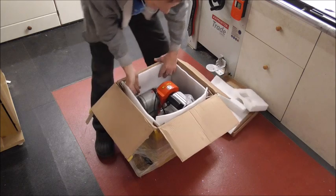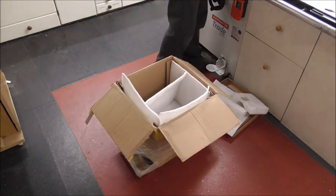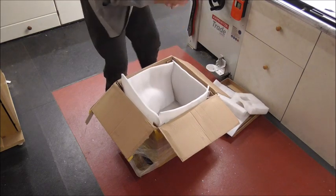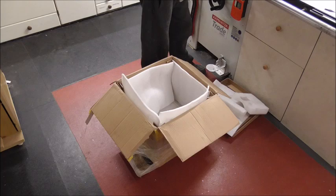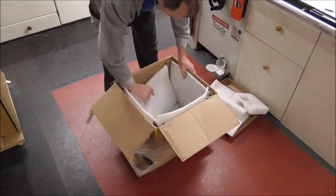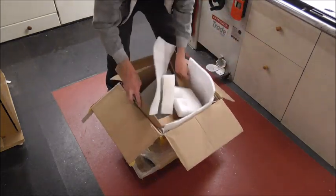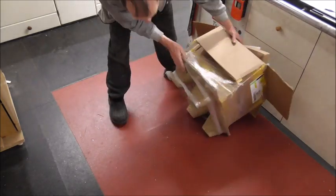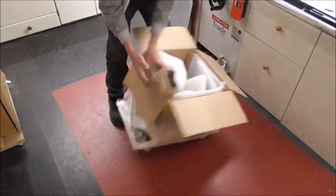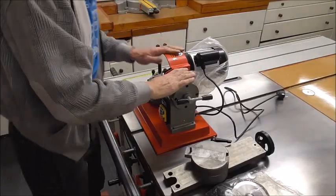Drop it and break it. And the main machine. And we've got an adapter plug. So it's obviously a foreign plug on there. No matter, I can change that. Nothing else in the box. And look, it even comes on its own heavy duty pallet. For the little box, 35 kilos. Heavy enough. Now, as I say, it came from China.